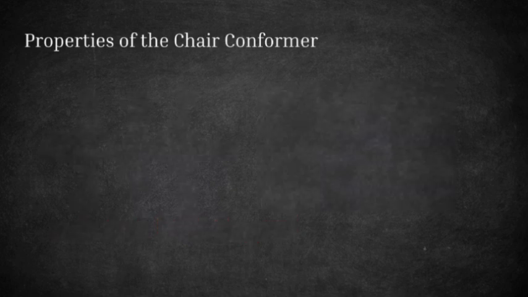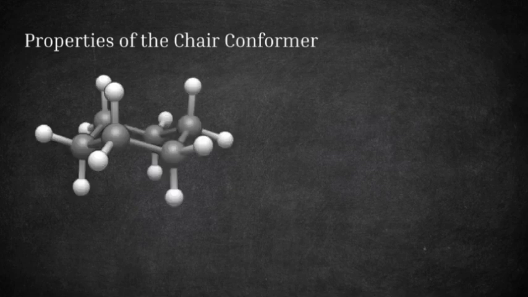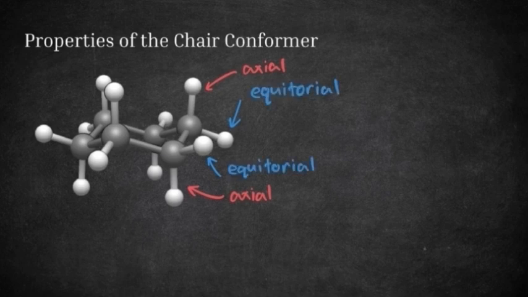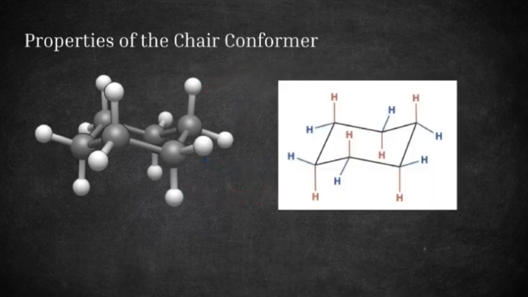Now let's rotate the molecule to its side and observe it from the perspective typically used to draw the chair conformation. From this viewpoint, we can see bonds to groups pointing straight up or down, and others angled up or down, pointing to the side. The vertical groups are said to be in the axial position, while the groups pointing off to the sides are in the equatorial position. Additionally, we refer to these groups as up or down based on their position. Here, I've labeled all of the groups in the chair conformation as axial or equatorial and as up or down.